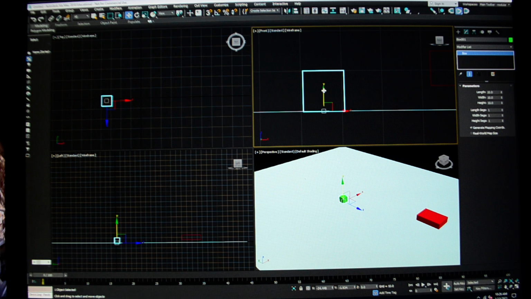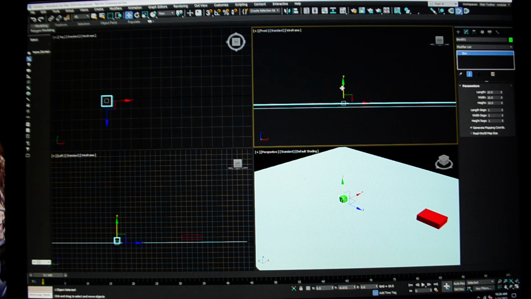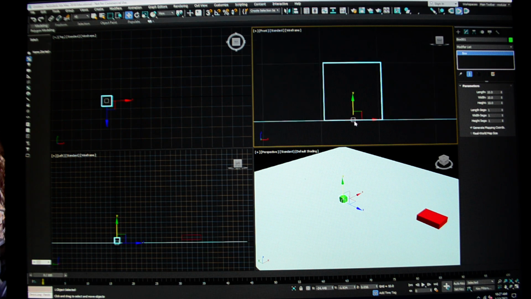So I have a block that I put here. I'm going to build a bunch of them. And the first thing I'm going to do is get it up off the ground. You can zoom in here so that it's barely off the ground, but you don't want it touching. Because if you start these off on the ground and they're touching, when you tell it to start the MassFX event, it will cause them all to explode. And you'll be like, well, what just happened? It was touching something, so it created a reaction. Okay, so I've zoomed in and it's barely off the ground.